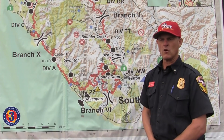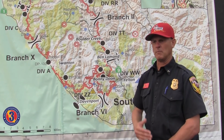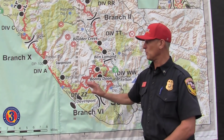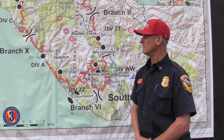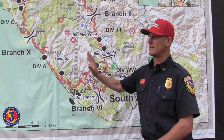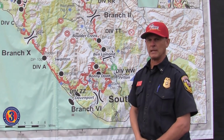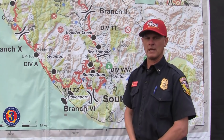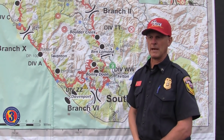It's going to be a little bit of a long haul because even once the fire is pretty well suppressed, we're going to have to move into a mop-up mode with these heavy fuels that are in there, the large-scale amount of this fire, all the land that it's covered. It's going to be a long, drawn-out process to completely render this safe and be able to hand it back to the local unit and get the community repopulated and back to normal.